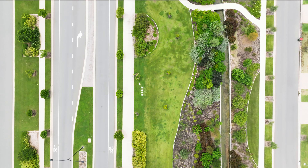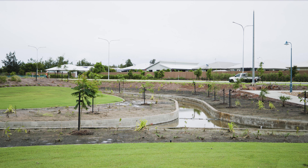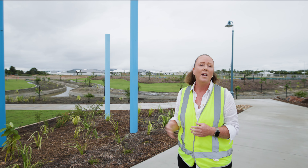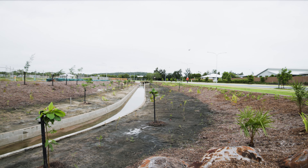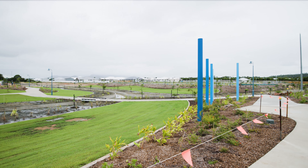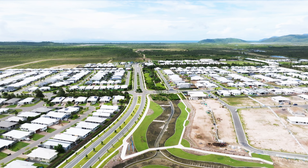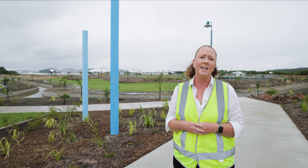Now Greenspine, which you'll have all seen under construction, has started six months ago. We've delivered stage 1 where you see the landscaping is complete. Stage 2 for Civil has now completed and we're continuing through for stages 3 and 4. Stages 3 and 4 should take around six months, pending weather, and we'll then open it up to allow residents to walk through the pedestrian network that is off-road and allows connection for residents to live up this end of North Shore straight down into the Town Centre.